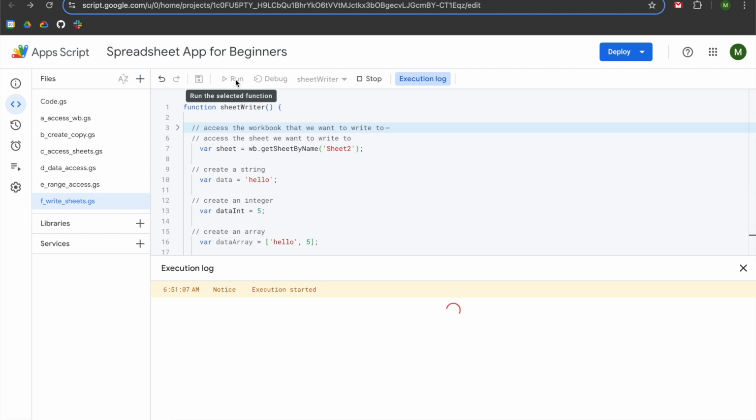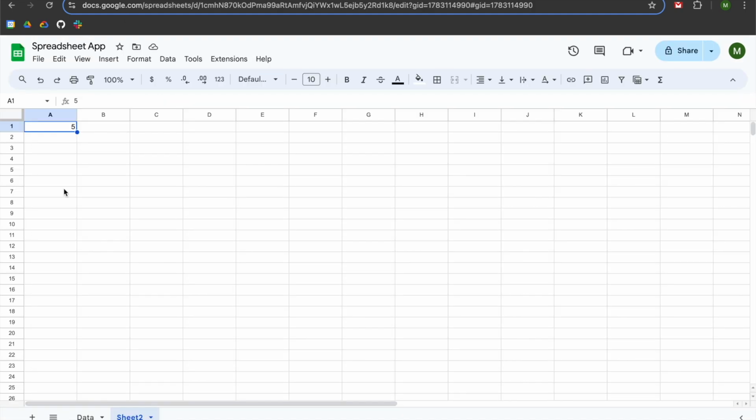Great. So now we're going to try writing our data int variable. So we're going to hit run, and we go back to our spreadsheet, and now you can see that we've replaced hello with 5. Now, an indication that number 5 is an integer or a number is because it is hard aligned to the right. Let me see if I can hit back. You can see that hello is text, so it is hard aligned to the left, whereas 5 is hard aligned to the right. So anytime you see a number in an unformatted spreadsheet, meaning people haven't gone up here and changed the alignment manually, if you're seeing numbers lining up on the right, that's a good indication that they've remained numbers.